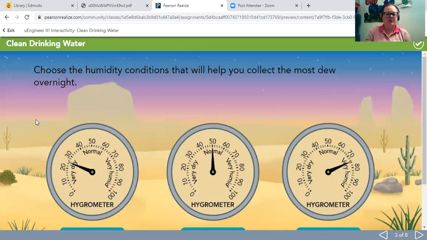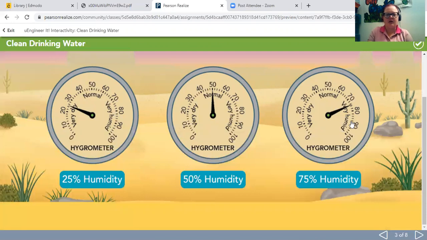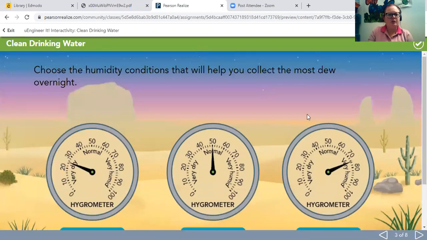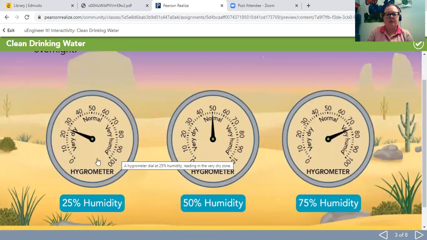Okay, so we're going to start with 25% humidity on the hygrometer. Choose the humidity conditions that will help you collect the most dew. But again, remember, you need to fill in that whole table. Even if you don't think 25% humidity is going to have a lot of dew, you have to do it for all of them, because you need to make sure that you have all your data filled out.